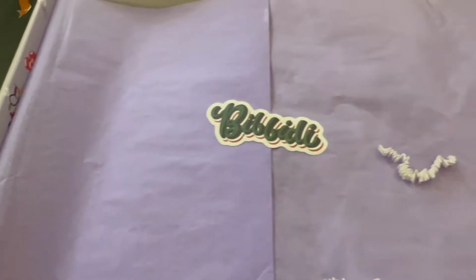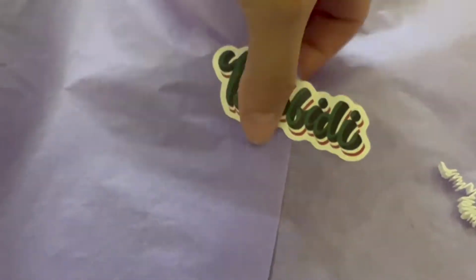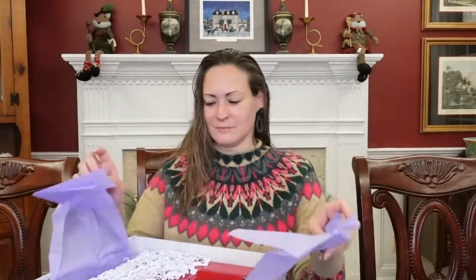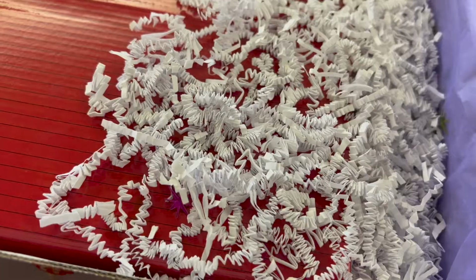All right, so we have done away with the green Christmassy tissue paper, and we have gone back to the purple tissue paper and foozles. There were no foozles in my last box. Let's see what more expensive item they sent me. Now, those of you who know, if you know, you know. If you see this box, you probably know what type of item it is. And I never, oh, there's a surprise item on the side.